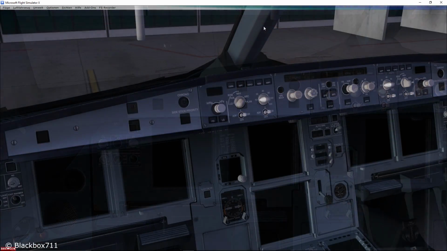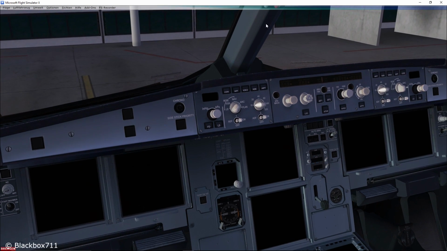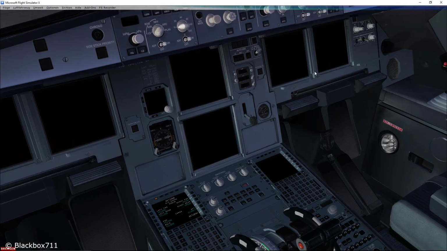Now, before we switch on any electric power source in this aircraft, we check the technical logbook and see if there's any technical defects we should know about. Also, we have to make sure that the aircraft is released to service by maintenance. But we're lucky today, everything is working and the aircraft has been released.